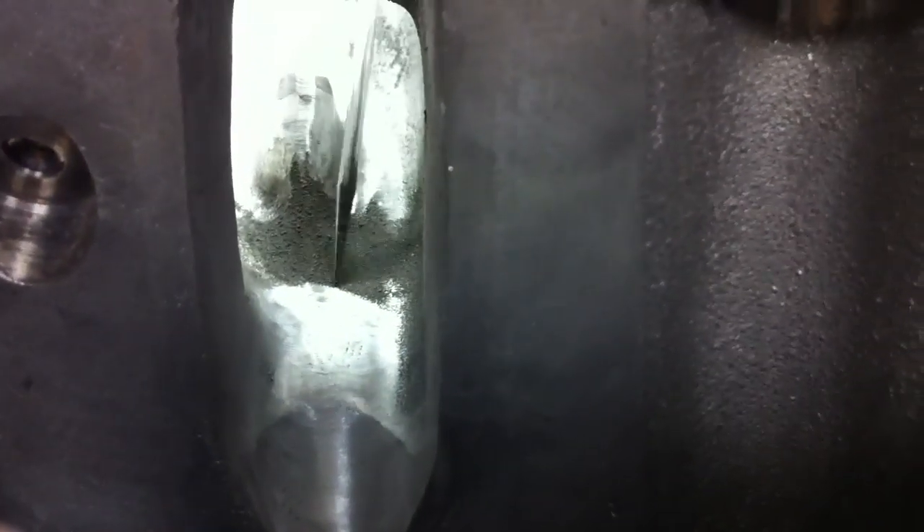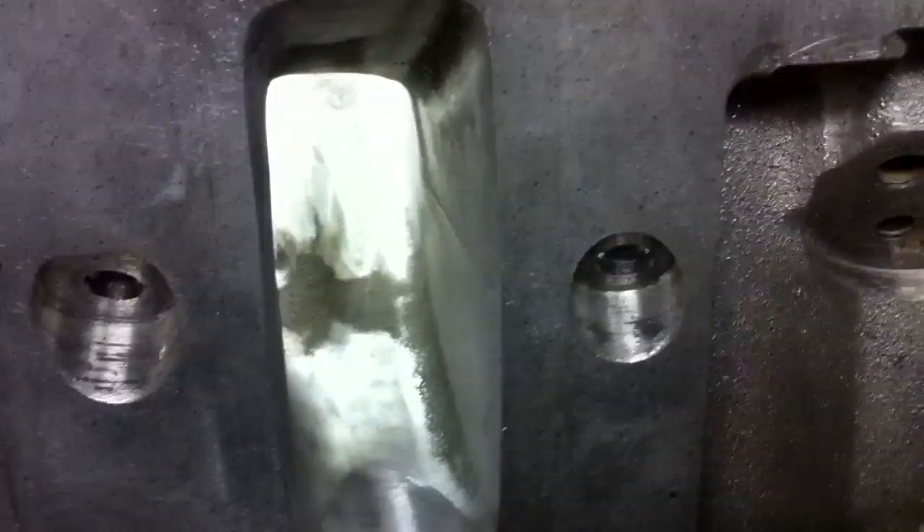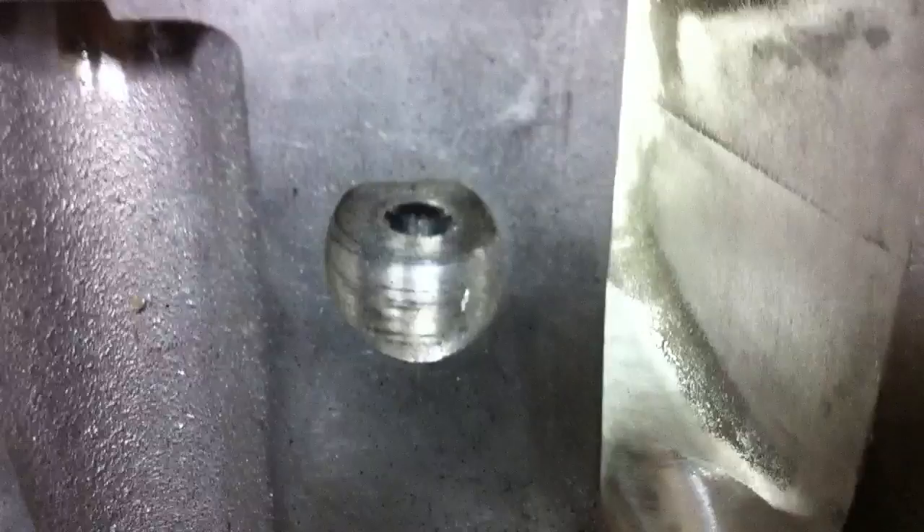I haven't touched all the way to the back here — that's still cast. It's not dirt or anything, that's cast. Here's the smooth I've hit with the 80 grit. I'm going everywhere using the short one first, and then I'll come back and put the long mandrel on so I can reach further back in there.